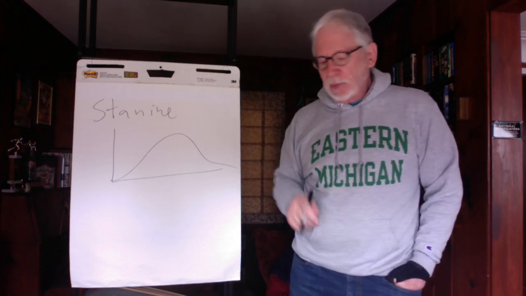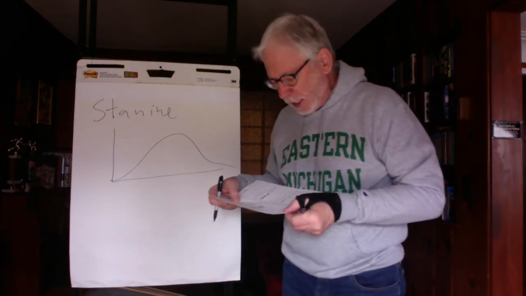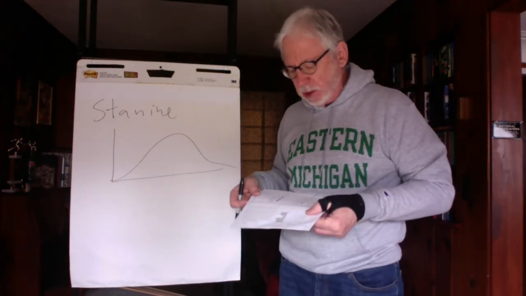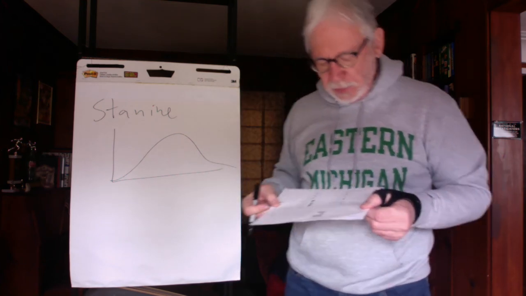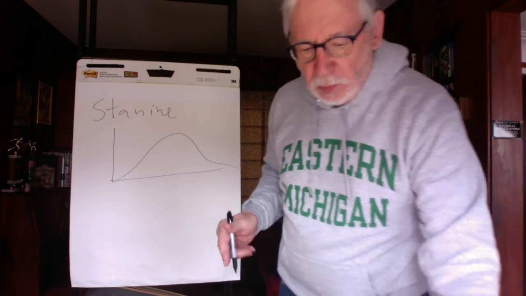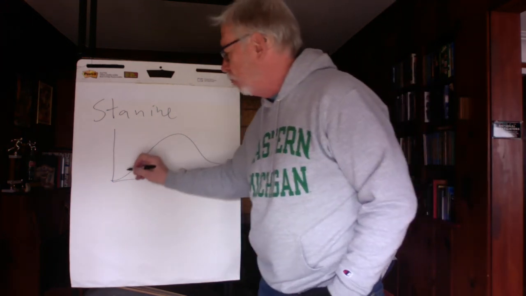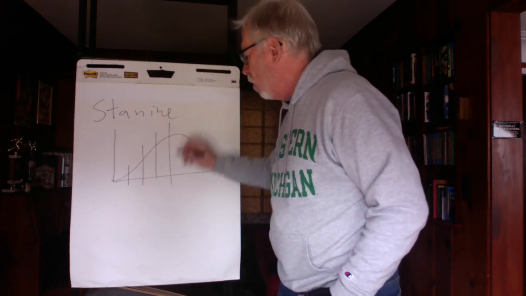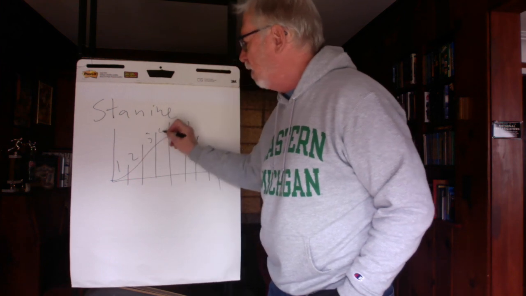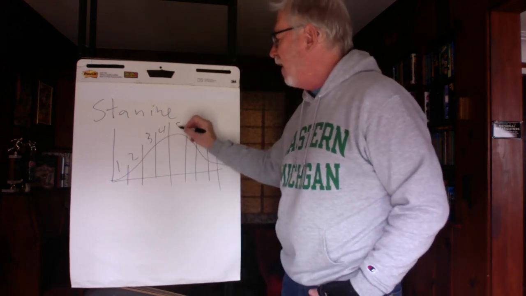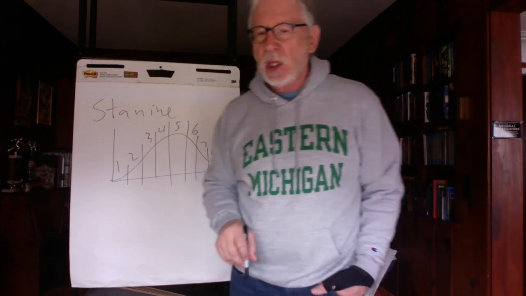All right, Stanine. Everybody gets a Stanine score on these standardized tests. Let's see how this imaginary student did. Again, you need your sheet. Notice the numbers are low. They are, in fact, between 1 and 9. Why is that? Watch this. 1, 2, 3, 4. That's a 3. 5, 6, 7, 8, 9.